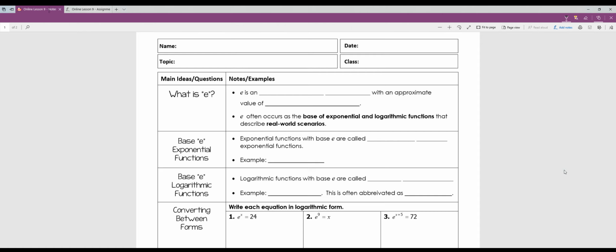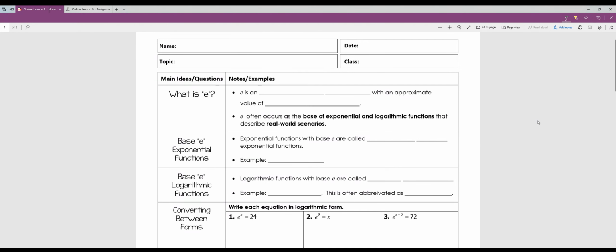All right, guys, we are on our last lesson. We are going to be talking about natural logs. Now, natural logs are similar to logarithms. We just have a base that we call e, and we're going to talk more about that in a second. But with natural logs, we can do the same thing. We can go from exponential to logarithmic form. We use the same properties, and we can solve them. So let's learn a little bit more about what this e base is.